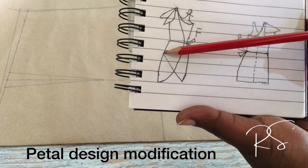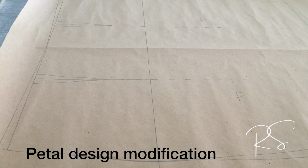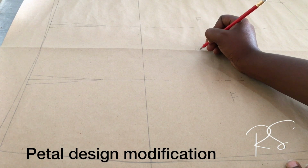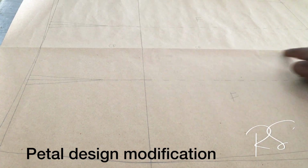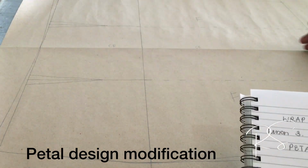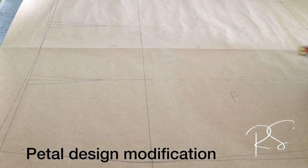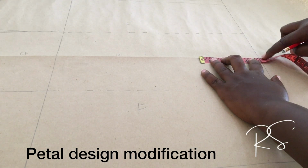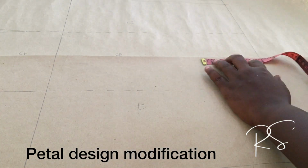The third step is to make this petal line on our front pattern. So open your pattern just like this. The fold line here, this is our center front line. Since our line is going to cross on this central line, how high we want it to be, and this is the point here. So let us measure that point first. So for me, I have decided that we are going to measure 5 centimeters from the bottom or from the hemline, okay? Put your mark, and this is where our line is going to cross.